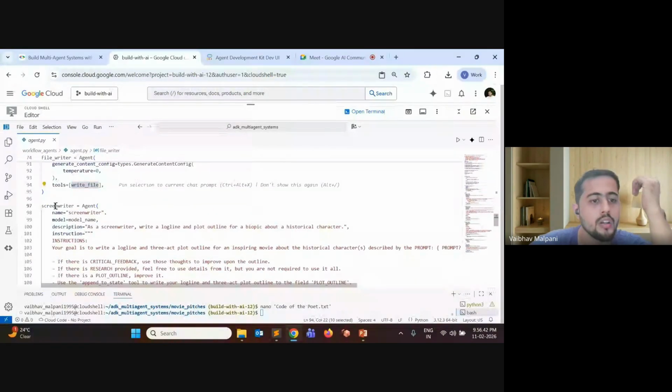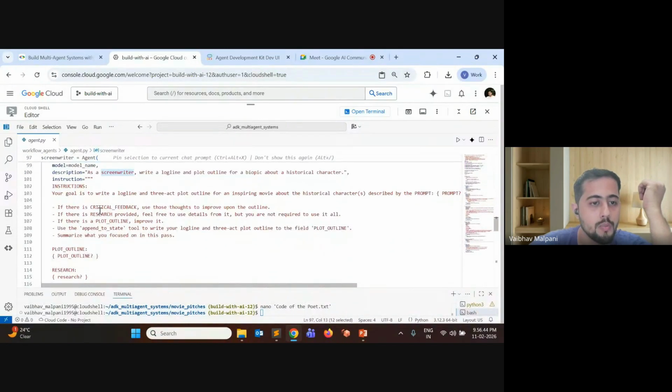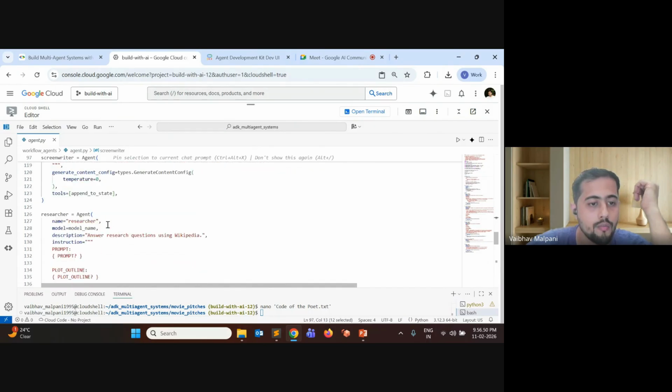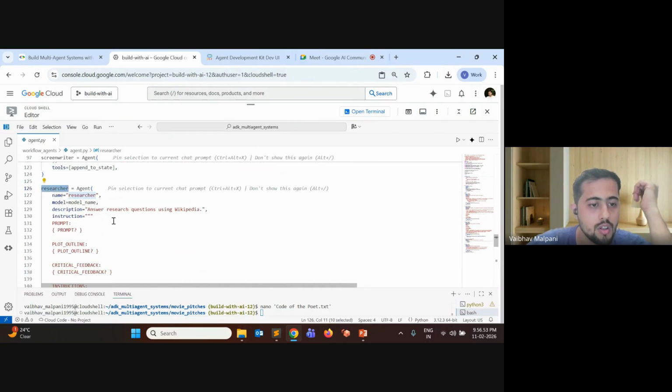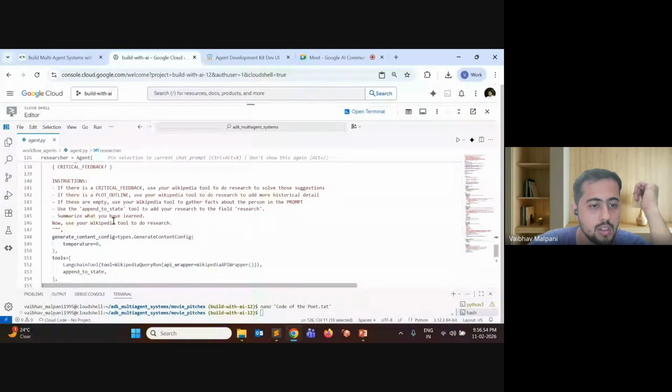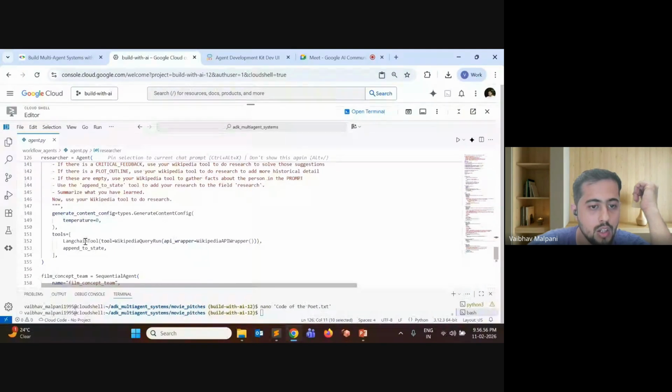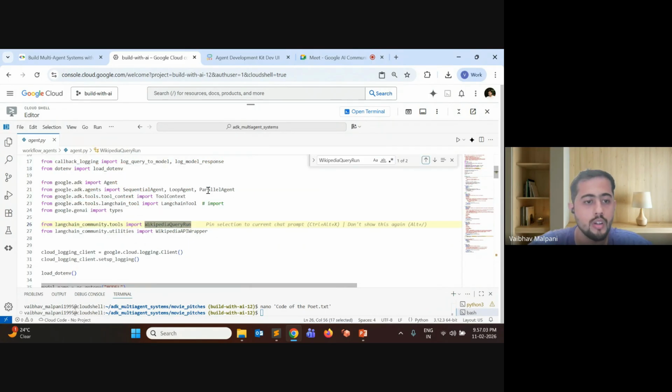Then you have the screenwriter, which has a big instruction of what to do when. And you have the researcher agent, where you also have a LangChain tool called Wikipedia query run. It is just something you need to import at the top. It is freely available from LangChain community.